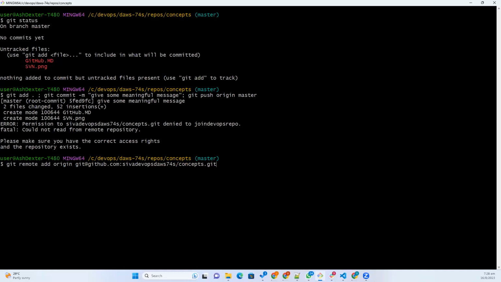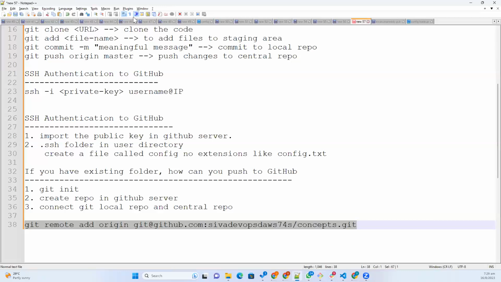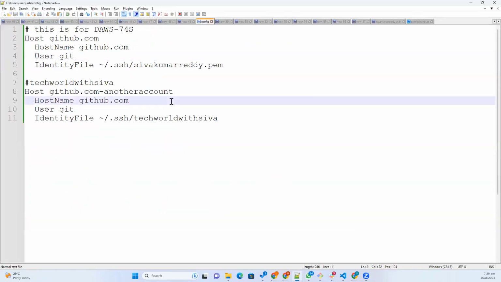So it is saying some error here. So authentication is failed. So we are passing this PEM. I uploaded the public key.